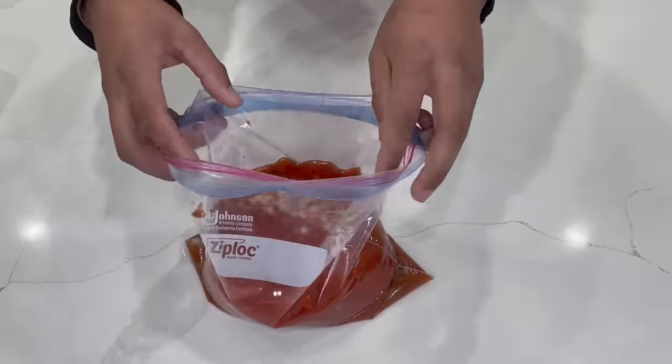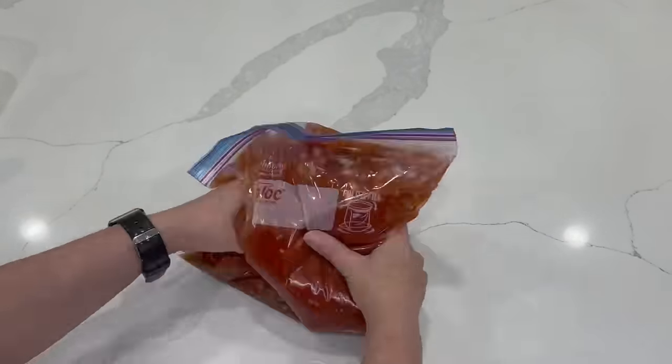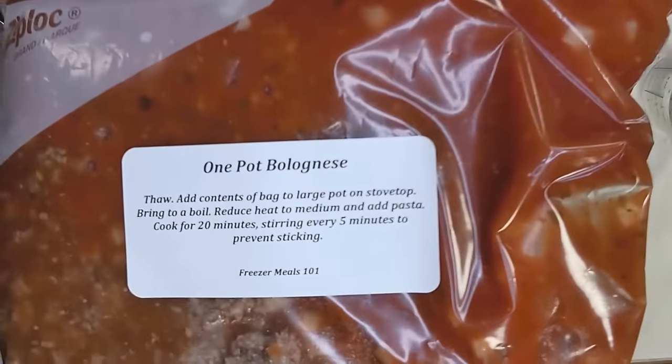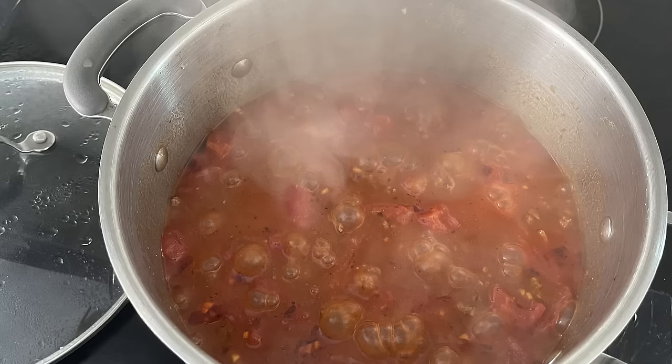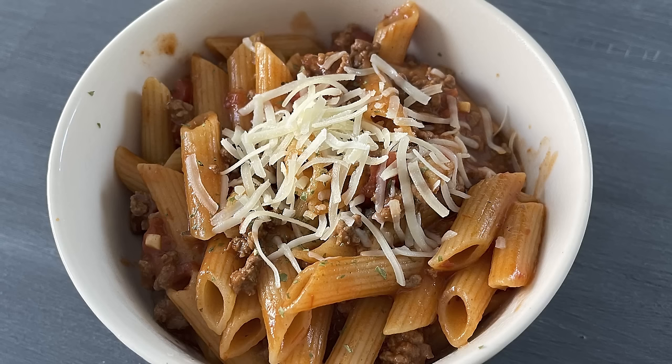On the day of cooking, you are going to thaw it. You're going to add it to a large skillet or a pot. If you haven't added the chicken broth, now is the time to do that. And you bring it to a boil and you are going to add in some penne pasta. And again, get it in there, stir it as it cooks so it doesn't stick to the bottom. It will absorb all of those wonderful juices from that liquid, and you have this instant meal that is just dynamite.